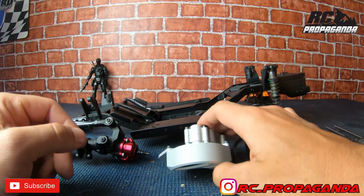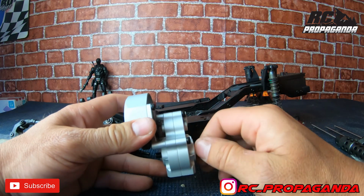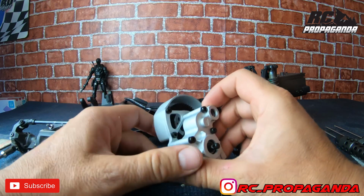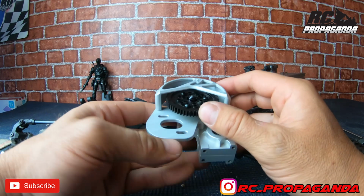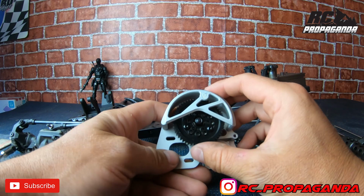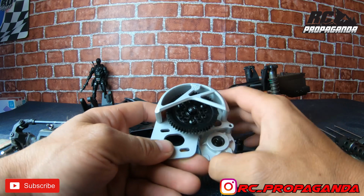So first off, you will see I got this transmission here. This is a 3-gear transmission from Vanquish, all metal. It's got this nice anodized housing here, and it just seems like a really solid piece. Got the slipper eliminator in there, so no slipper clutch, which is nice. It does have a plastic spur gear, which I'll probably swap out at some point, but for now I am going to use that. That's what it came with.